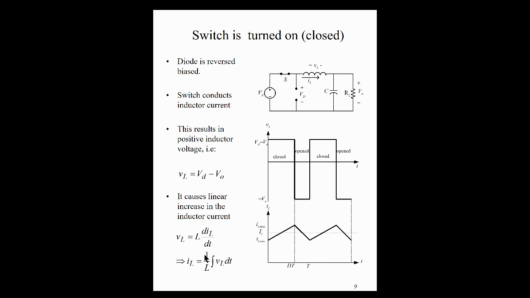The current would be equal to 1 over L times the integral of VL. This is very simple. You just rearrange the expression, making current the subject of the formula. You're just rearranging VL equals L di/dt. So this would be VL over L, with dt on one side, equal to di on the other side.